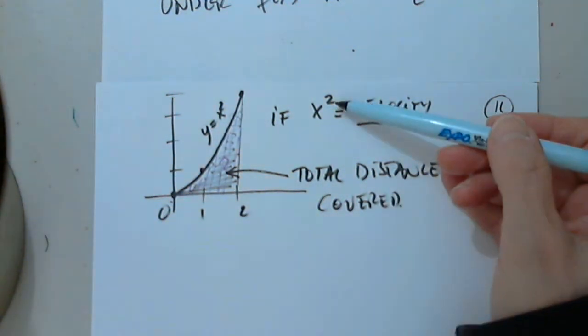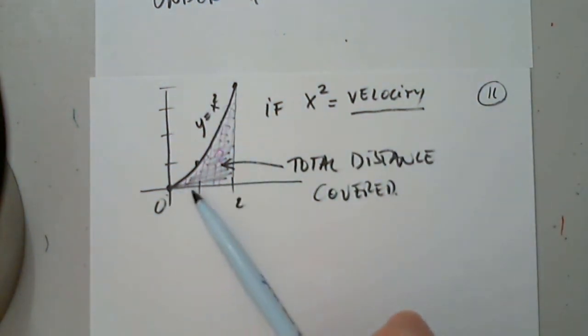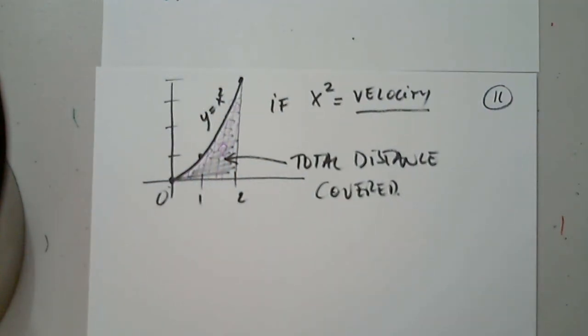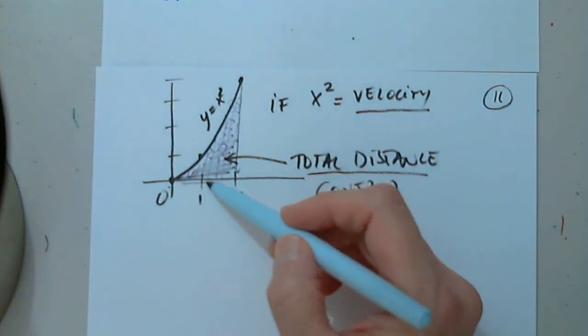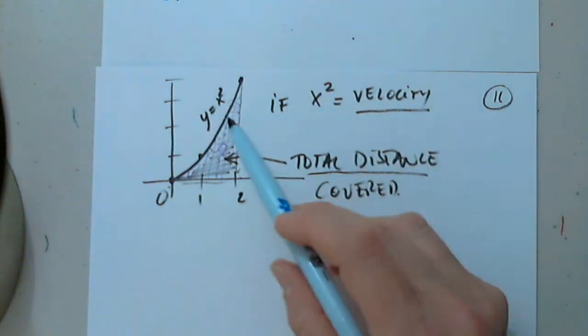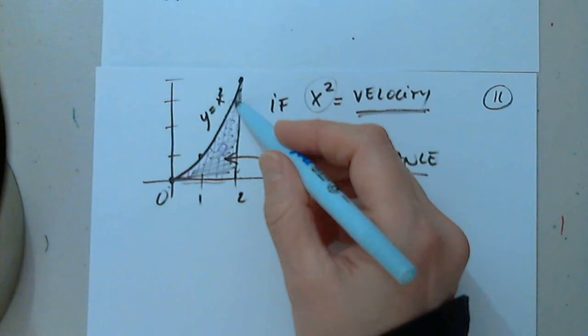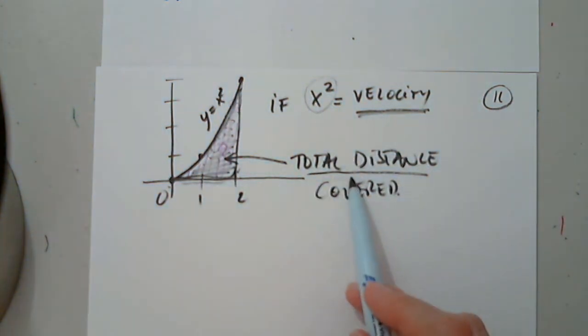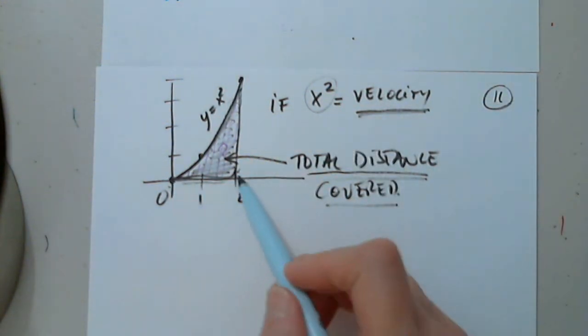By anti-differentiating, basically, and finding this area, and we'll have techniques to do that, two different techniques, one very cumbersome and one very much easier. So that's why we are interested in finding the area on the graphs between the x-axis and the graph. If this is the velocity, the total area will be the total distance covered by the particle, by whatever, between 0 and 2.